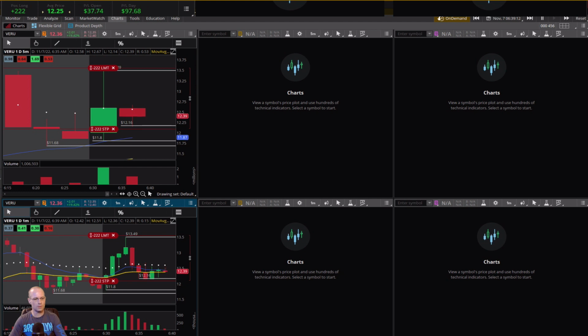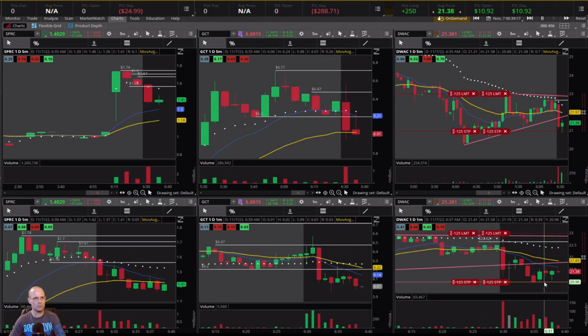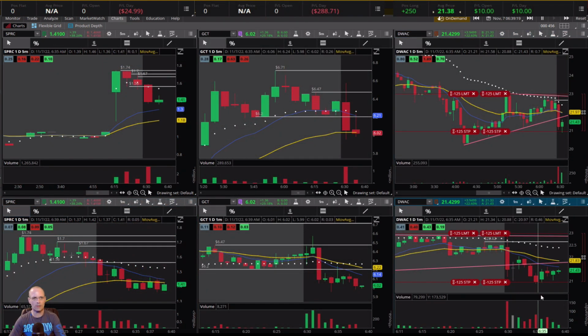I'm trying to position myself for a big rebound on one of these. So right here I'm in twice, but my stop loss is twice as big as I wanted, so I got in twice and then moved my stop losses up. So I'm only risking $100 here. So it's okay to be in twice. If I get stopped out, I'll lose 100 there.